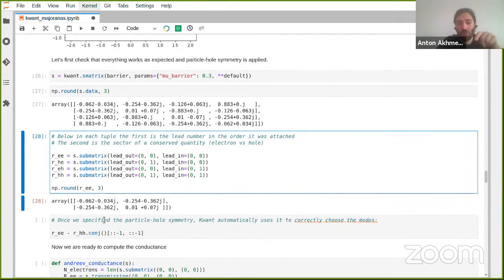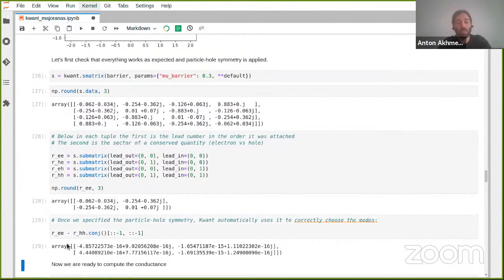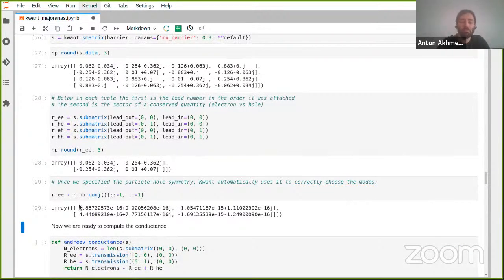Now, since we have specified the particle hole symmetry, we can confirm whether it is indeed present. And in scattering matrices, actually, discrete symmetries do not look exactly the same as the Hamiltonians, because scattering matrices are computed in the basis of propagating modes. So these are eigenstates of momentum. But in particular, particle hole symmetry means that the electron reflection matrix is a complex conjugate of a hole reflection matrix. So we can subtract these two to confirm it's indeed the case, and sure enough, we see that these two matrices are equal down to numerical precision. All right, so we have figured out how to compute a scattering matrix, how to separate it into different blocks according to the charge of the reflected particle.